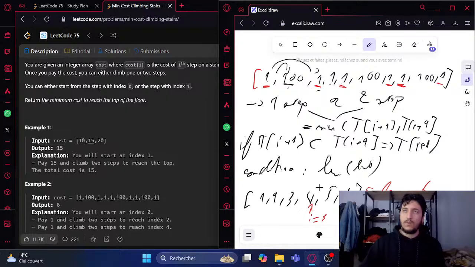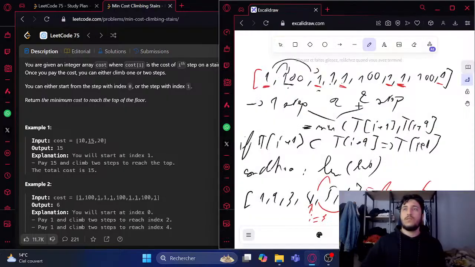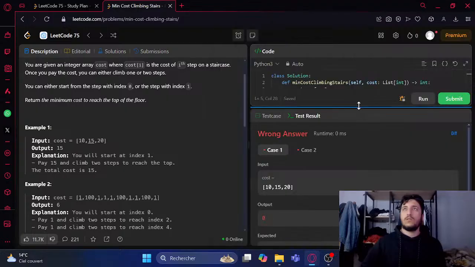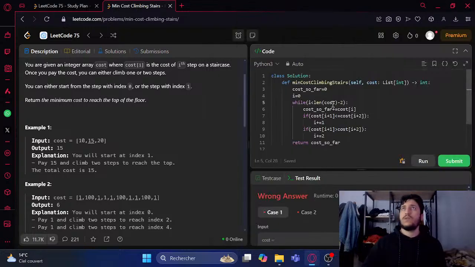So I can make the thing I plus 1 and I plus 2. So the max of I will be 5. So I'm gonna make it minus 1. No, it's not minus 1. Minus 2. So the max is 3.